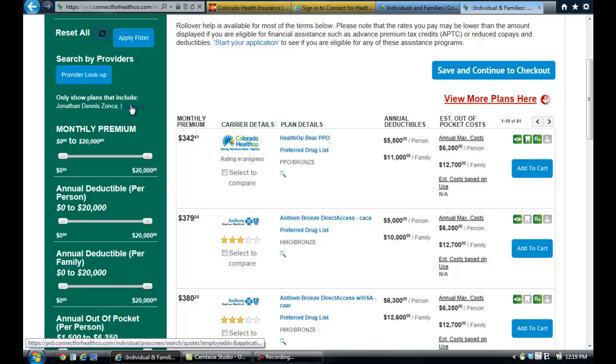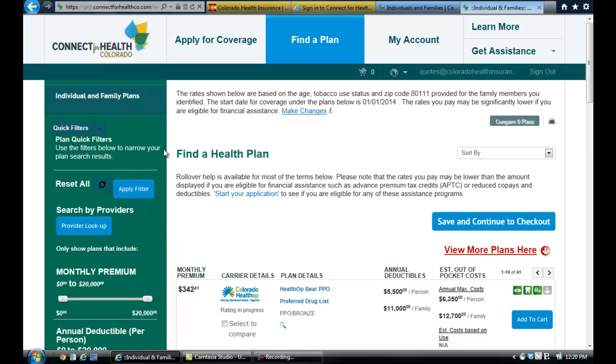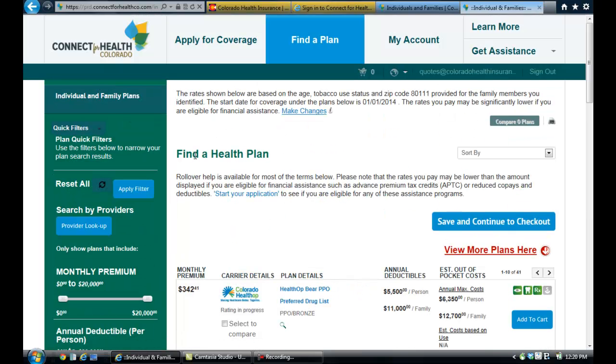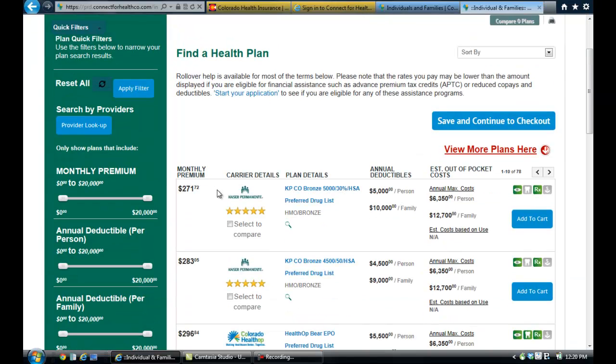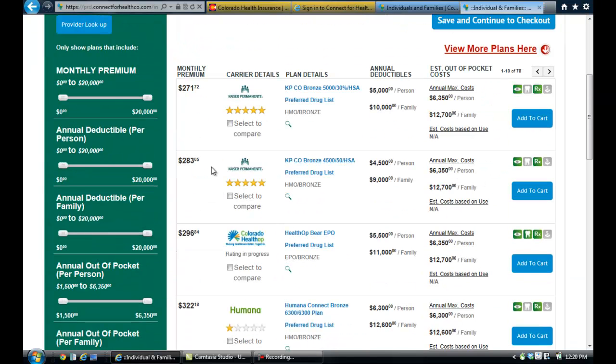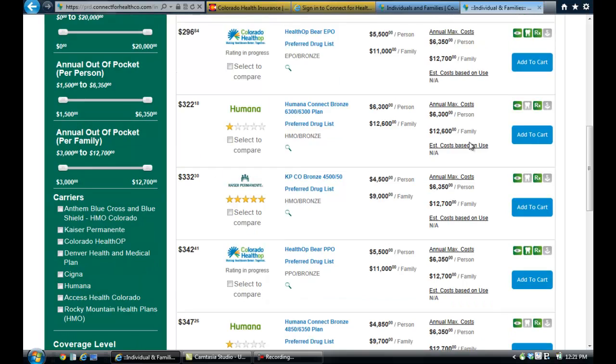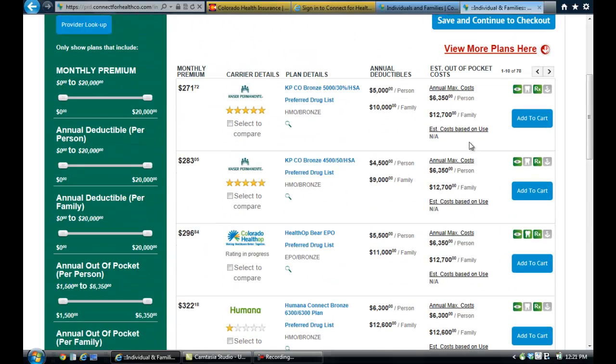And if we want to remove that doctor, maybe if we're not married to a particular provider and really just want to go with the lowest cost options, we can simply select that option. And then matter of fact, we can go through and reset all of the filters. Now we'll see that Kaiser has appeared again. Don't just look at the deductibles. Also keep in mind these annual maximum costs are very significant. In fact, you're going to see that pretty much all the bronze plans are going to have annual maximum costs of $63.50. So keep that in mind when you're comparing the different plans.